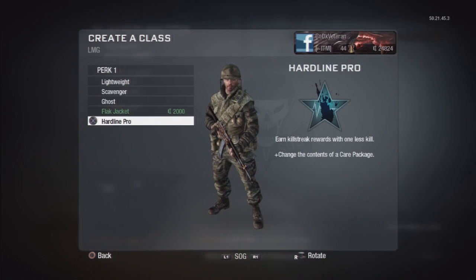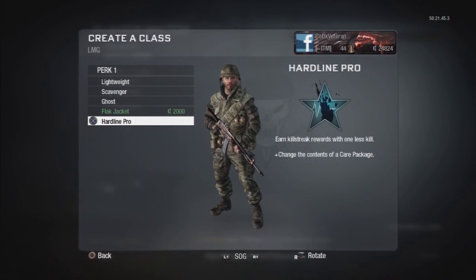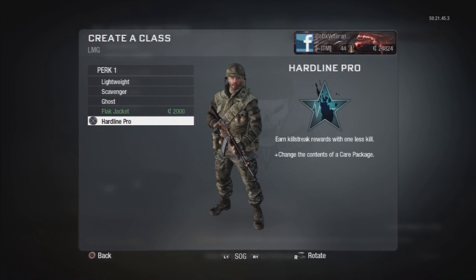Perk 1, the best perk here is Hardline Pro obviously, as you get your kill streak one kill less, and you can change the contents of your care package by double tapping square.